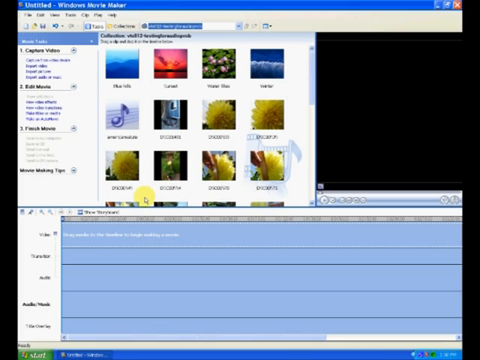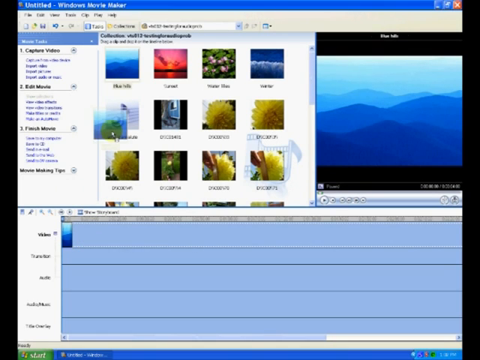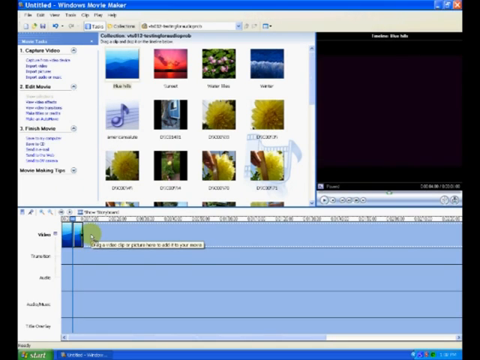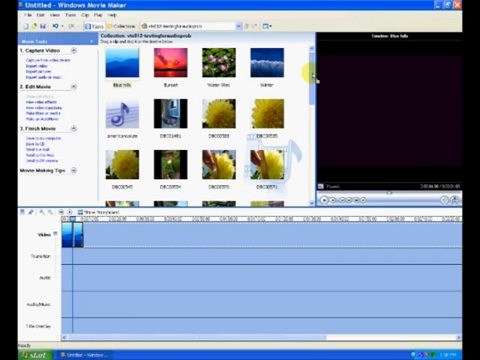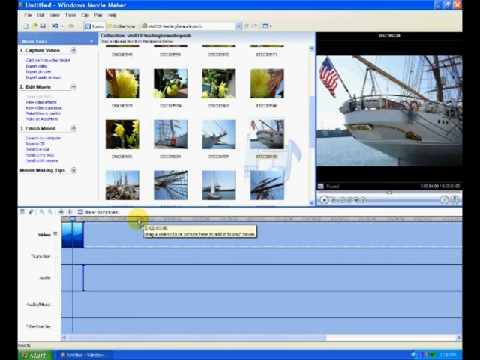Okay, we have our pictures, and let's start moving them. We have blue heels. Blue heels we're going to do twice, and you'll see why. And we'll do a number of photos. We'll do 2 of those.